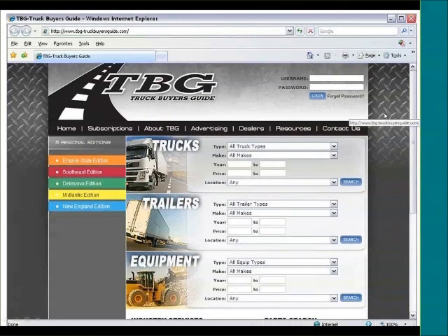All right, let's compare this to Truck Buyer's Guide. Now, this is a very male-dominated industry, so we're going for things that are very truck-like. So we've got the tread here on the background, the road as part of their logo, and then pictures of trucks, trailers, and equipment. So we're really trying to focus on who's the audience that we're trying to communicate with.